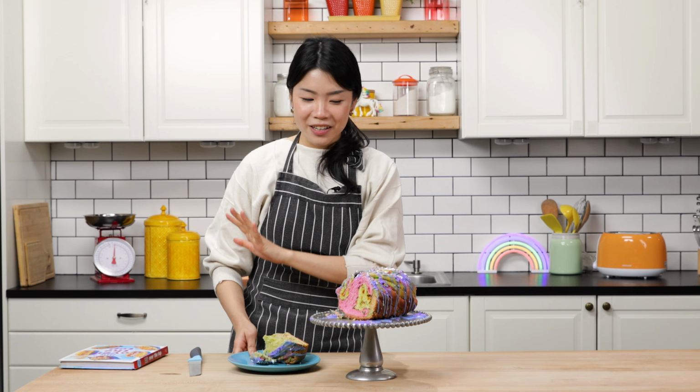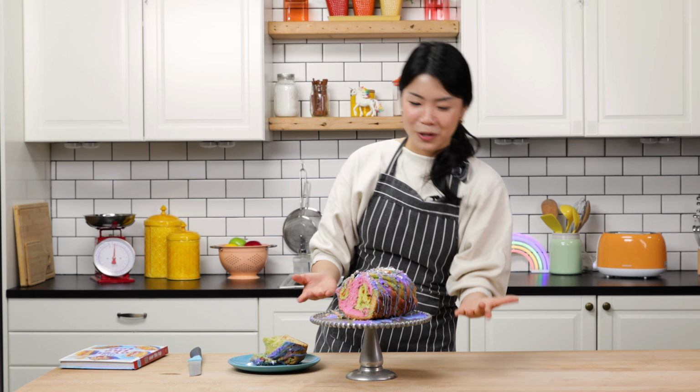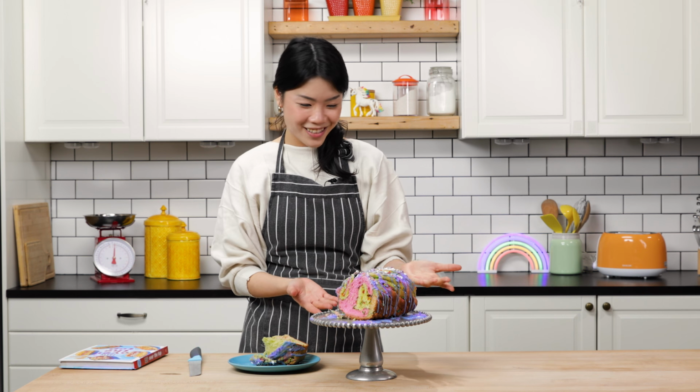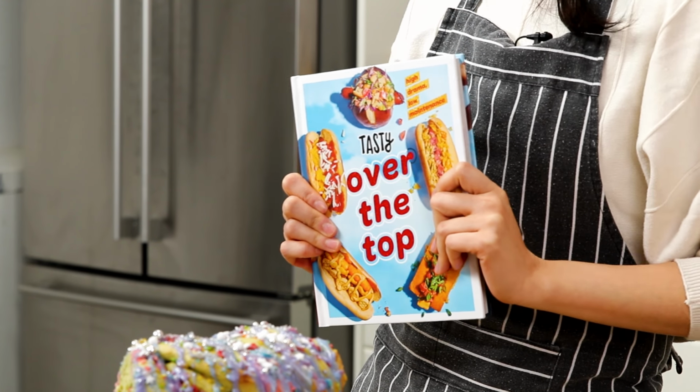But really making this babka was such a fun experience. I love that we got to play around with so many different colors, so many different flavors. It all came together to create this like beautiful sort of like centerpiece. And honestly, there's so many more fun recipes like that in this book, Tasty Over the Top, that I'm also very excited to try. I really think that this is like a great cookbook to have if you want to impress your friends, your family.